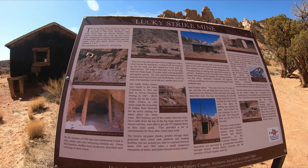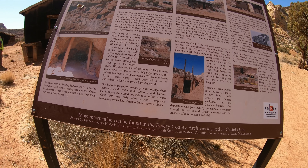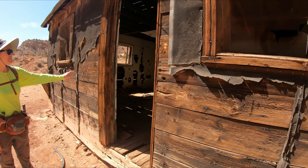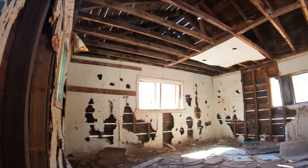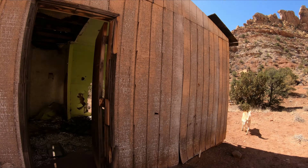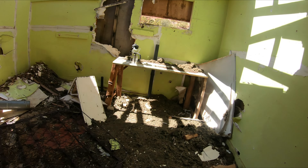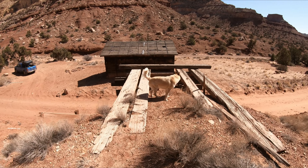Lucky Strike mine — 1949 is when it was officially staked, the claim looks like it ran up through about the 60s into maybe the early 70s before it was abandoned. Cool how you can see where they had the shelves, where the fridge was — all the comforts of home in there. This is probably the newest cabin; it's got a little bit more modern style siding and this one has sheetrock, drywall in it. Remains of a mattress, and there's your shower. It's the top of our loading chute.